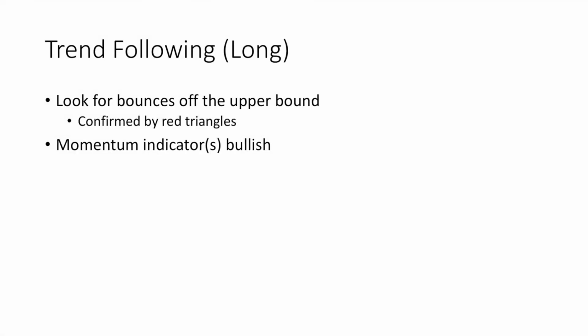We'll start with the trend-following strategy. The context is entering a long position. In this case, we want to look for bounces off the upper band of the Kovach reversals indicator. These will be confirmed by red triangles. Further, we want to make sure that the momentum indicators are both bullish.